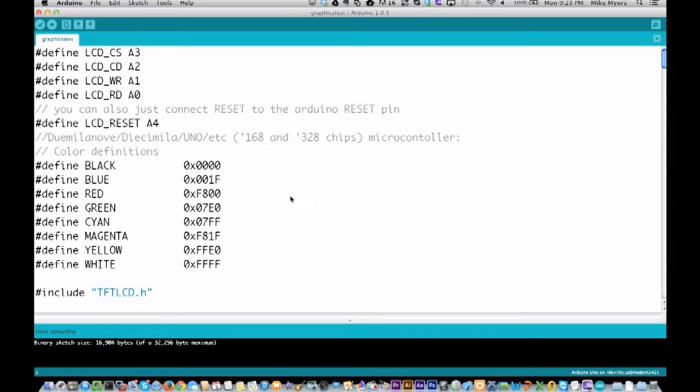There we go. So at the very top, there are certain pins that are defined, and it's actually pretty easily defined. If you turn this board upside down, it tells you what is where. It's written on the silk screen on the bottom of the board. There's an LCD CS, CD, WR, and RD, which would be write and read, and this is clear send, and I don't remember what CD was for. These go off the A pins, A0 through A3. And then there's also an LCD reset off of A4.